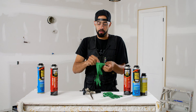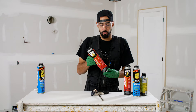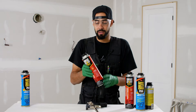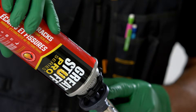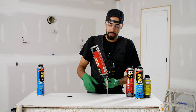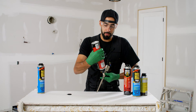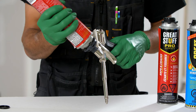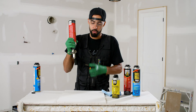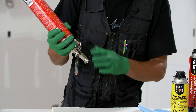Step one should always be safety glasses, and wear some gloves because foam is very sticky and you don't want it on your skin. If you had the can outside in the winter, bring the can in and allow it to sit and warm up to room temperature. This is really important because a cold can will not expand or dispense properly. When attaching the can to the gun, you really want to commit and screw it on in one shot — if you go slowly, there's a chance foam could spray out of the cage. Shake the foam right before application, and I like to hold underneath the cage with my pinky finger to support both the gun and the can.